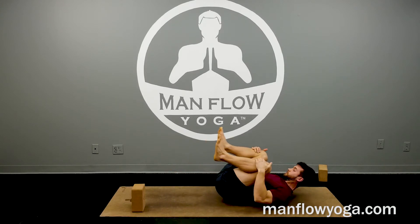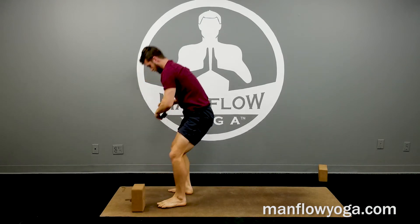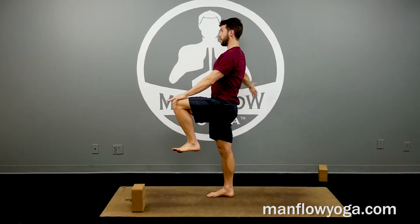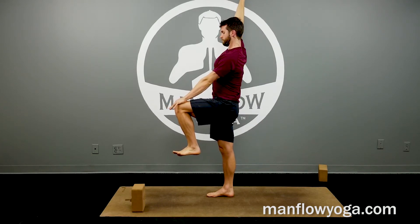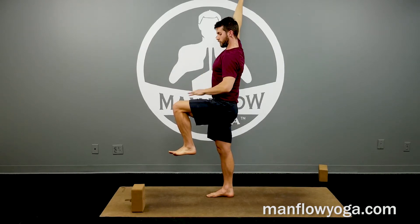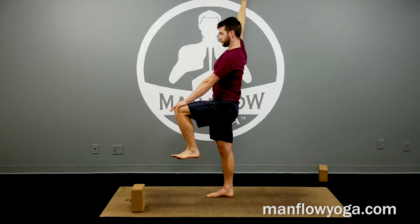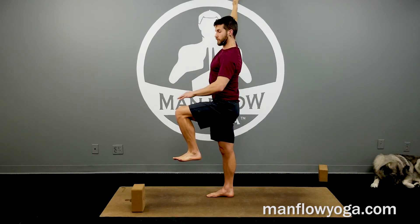Nicely done. We're going to move up to a standing position and into a balance. Stand on your right foot, bring your left knee up to hip level. Press your hand into your thigh, then bring your right arm straight overhead and squeeze your right arm back as much as you can. We're working on engaging your upper back, stretching your chest, and also engaging your thighs, hips, core, and working your ankles. Two breaths — relax your chin. Make sure your hips are directly above your planted foot.